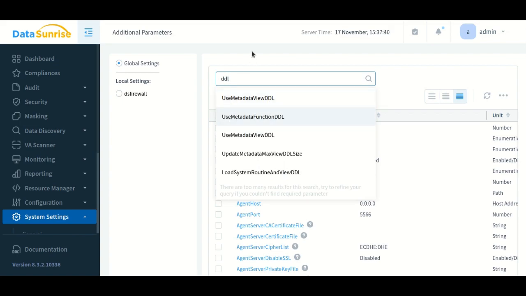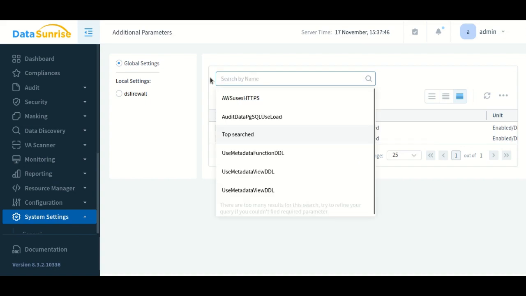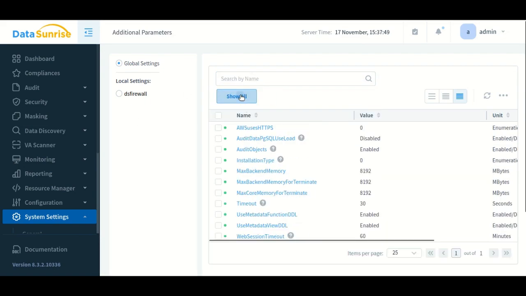We show only the ones that have been changed, and we'll see that these options are enabled. By default, they are disabled.